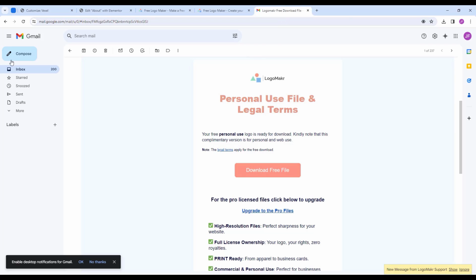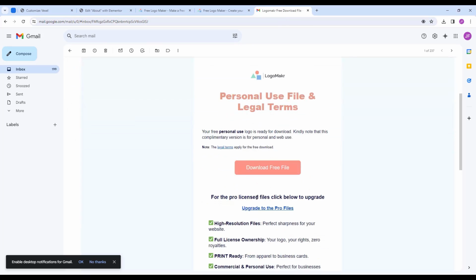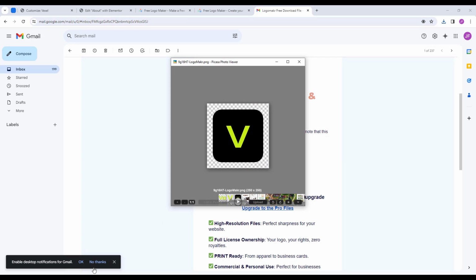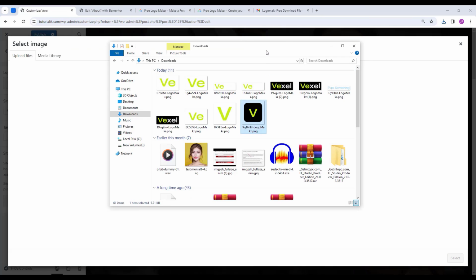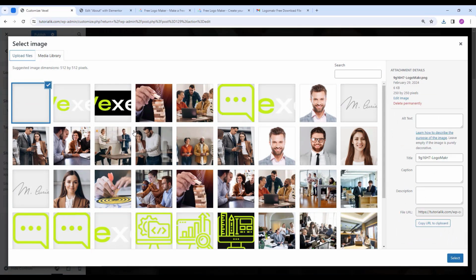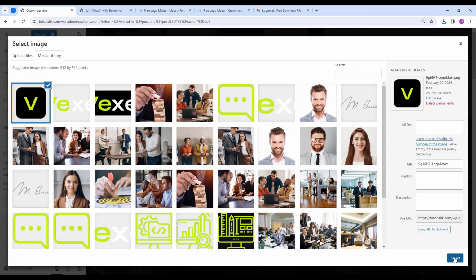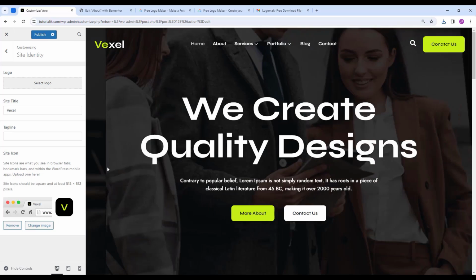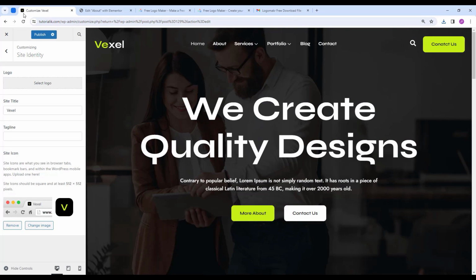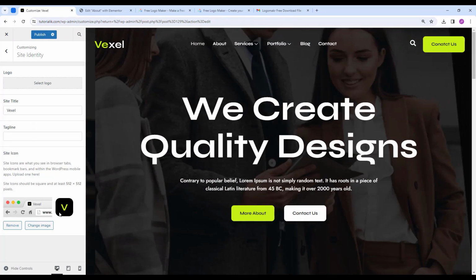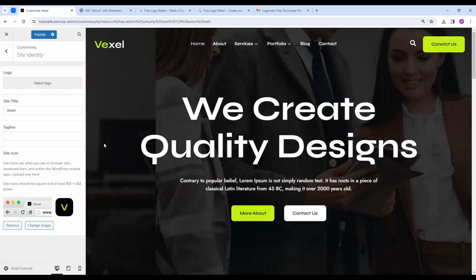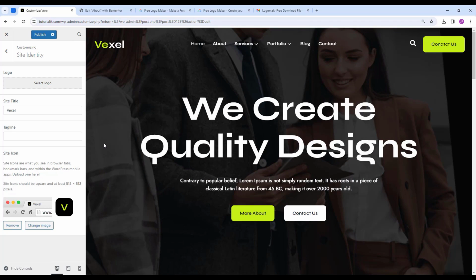Now let's go back to the email. Let's receive our image, and we have the image. Now let's go back to the WordPress. Now let's upload the new file, and from here let's select this and let's click on crop image. Now if you see, we are already having the favicon on our tab, and it's looking pretty cool. Alright, so that's how you make your logo and a favicon easiest way possible and completely free.